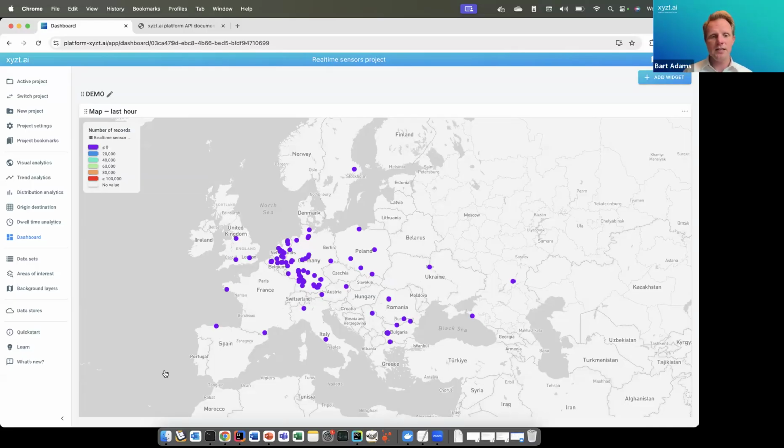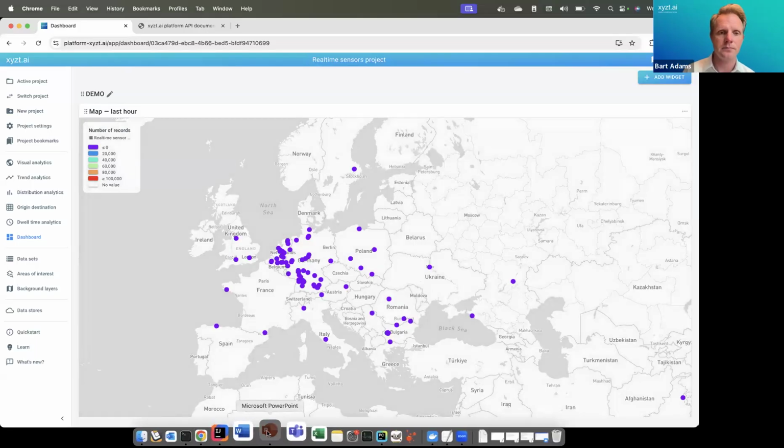One topic, unfortunately, I don't have time for anymore, is you can also use the API to do queries on the platform. For instance, you can do queries like, give me all ships in a certain area, or give me all the sensors that have a threshold PM10 value above 20 or 30. Give me a histogram, a timeline, all the different analytics you can do in the platform, you can query with the API.